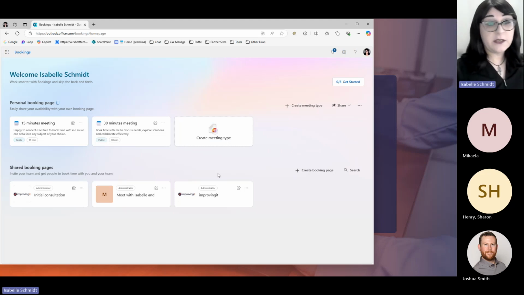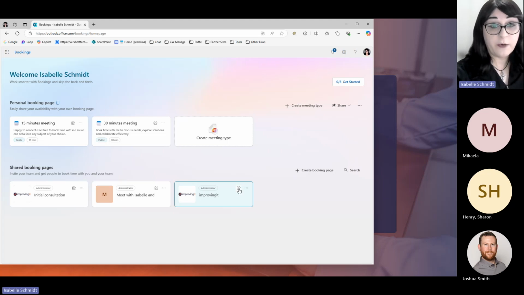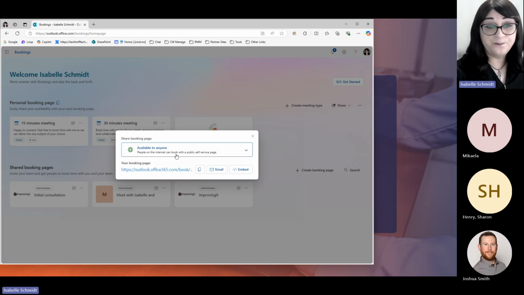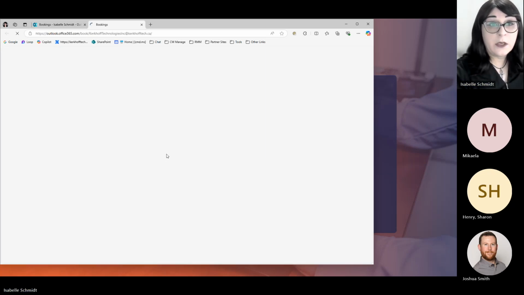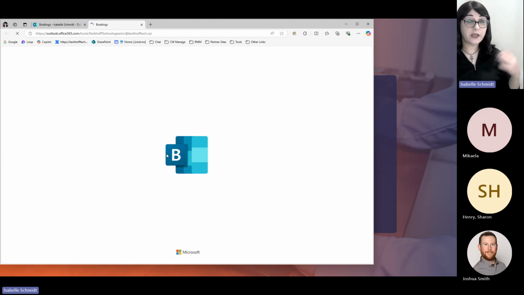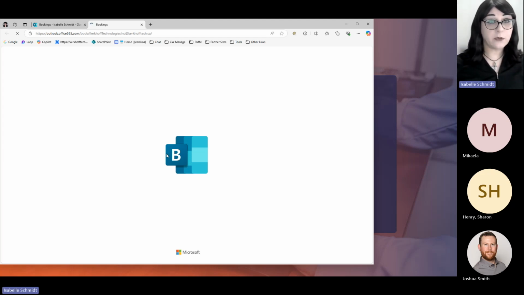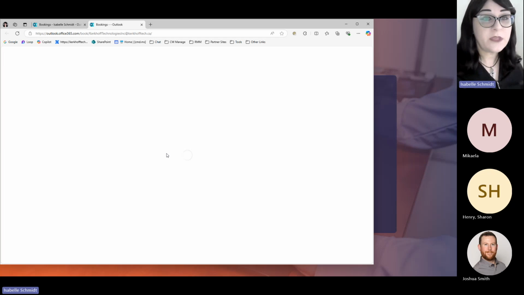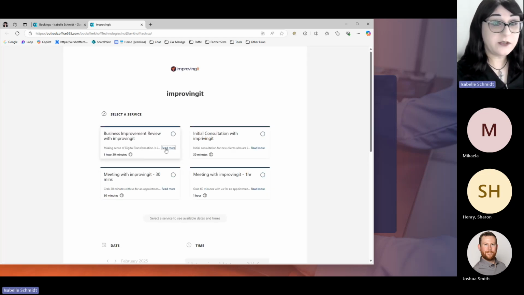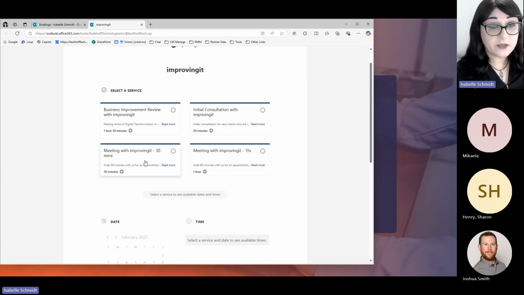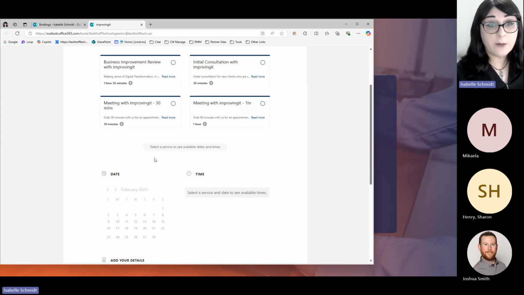Here in our bookings page, we've got our initial consultation, we've got a meeting with a couple of people, and then our general application form for a meeting. So what these wind up looking like, if I can pop that out. In this particular case, this is our overarching general bookings page. It's going to present a couple of different options. These are 4 different services that we have available through our bookings.